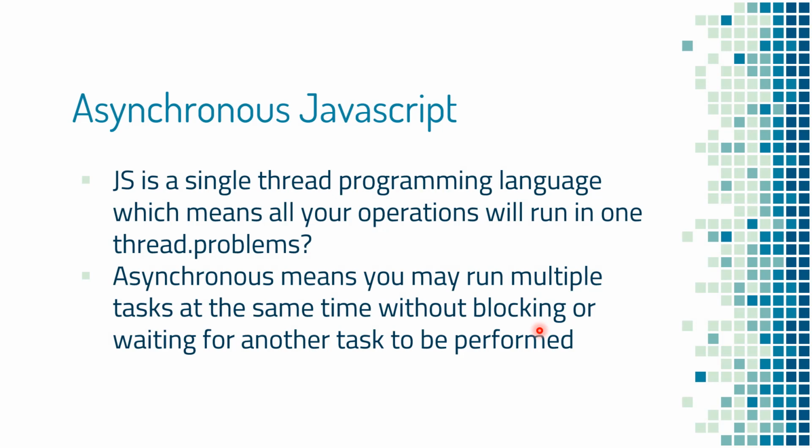So let's get started with our topic for this week, which is asynchronous JavaScript. JavaScript is known as a single-threaded programming language, which means all your operations will run in one thread. From this definition, we can conclude one main problem here: what if you have statements that take too much time to be done? When we are talking about a single thread, that means we will wait for this specific statement to end before we move forward to the next statement.